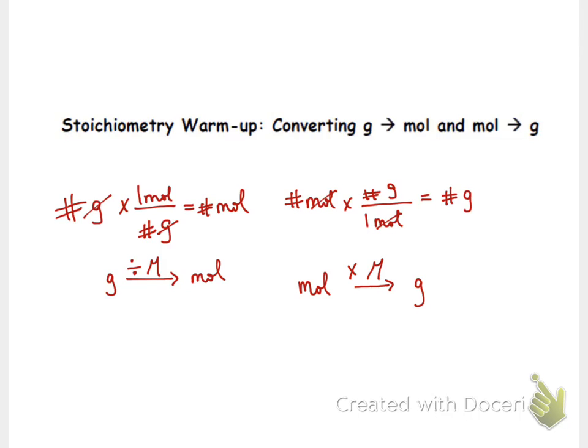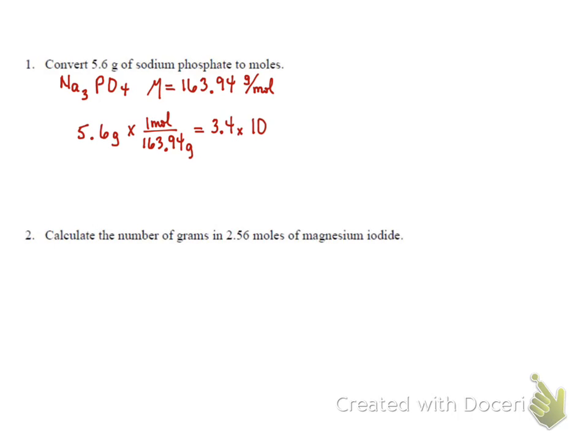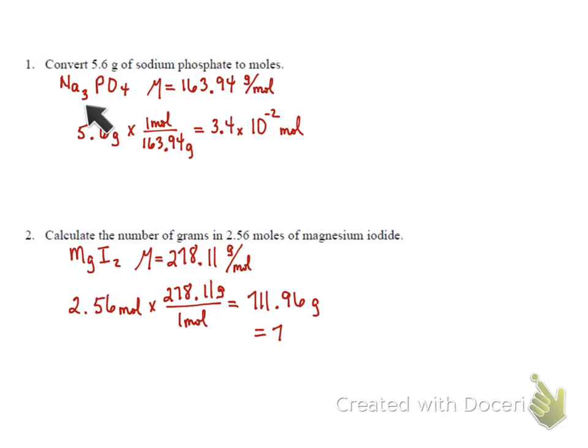So to practice, on this page, go through and write the formulas and do the conversions and then check your work. So don't forget that the first step is always going to be to correctly write the formula and then calculate its molar mass and then do the conversions. Grams divided by molar mass, convert to moles. Formula for magnesium iodide, molar mass, from moles back to grams, multiplying by the molar mass.